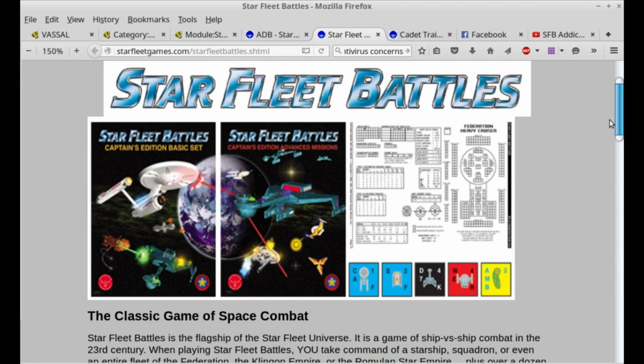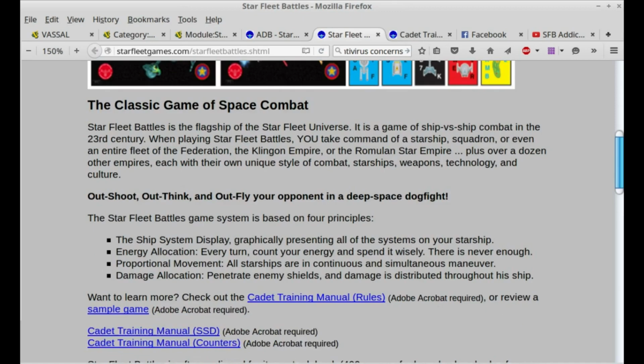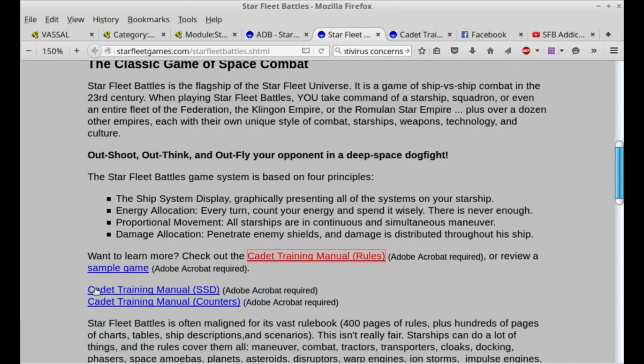So if you pull up the StarfleetGames.com website, you can click on the link on the top that says Starfleet Battles, and that'll take you to the Starfleet Battles section, which gives you a brief write-up on the game. What's of interest to us on this page is a little section for the Cadet Training Manual rules, Cadet Training Manual SSD, and Cadet Training Manual counters.